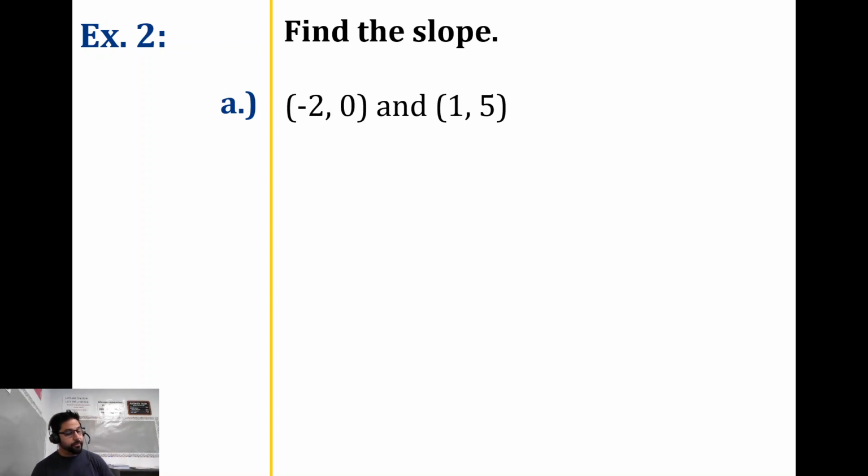All right, you've got several problems here where you have 2 points given to you, and you just need to find the slope. Now, if you did not have a coordinate plane, meaning you can't plot the points and just count your rise over run, you're going to rely on your formula from 8th grade. The formula again is the slope is equal to y2 subtract y1 over x2 subtract x1.